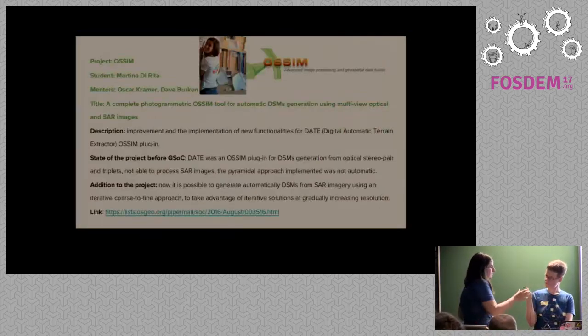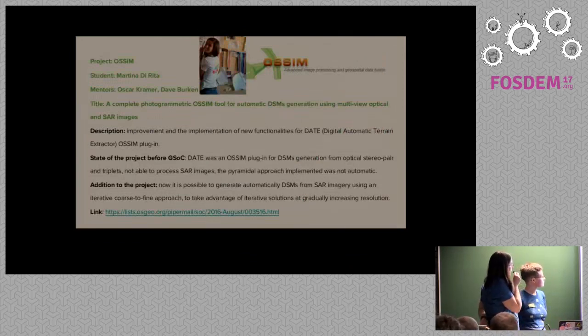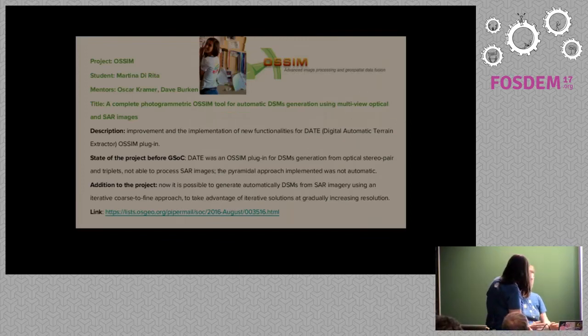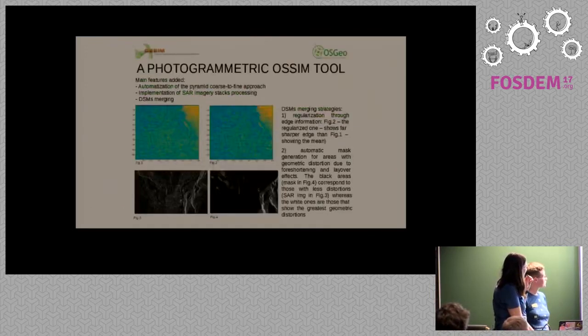So this is another project for OSSIM, developed by Martina Di Rita. She did with us more than one year of Google Summer of Code project, and she completed a project of a complete photogrammetric OSSIM tool for the generation of DSM from SAR images. I think we should go a little bit faster. Yes, yes. So this is how it looks like. But in the presentation, you will find all the links to find all the material related to all the projects.